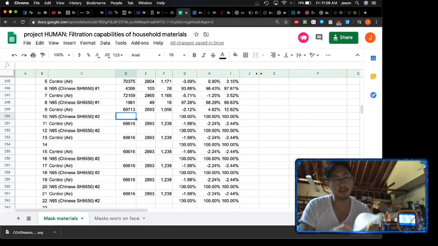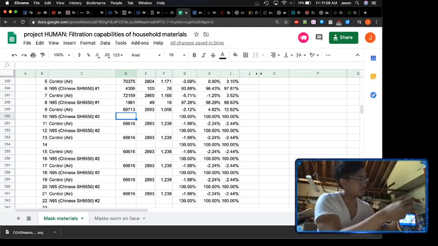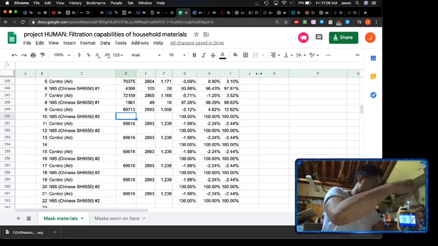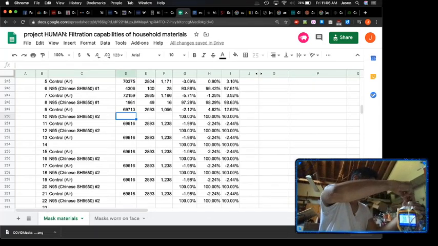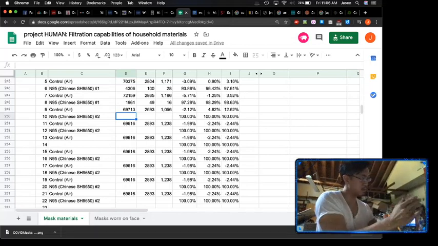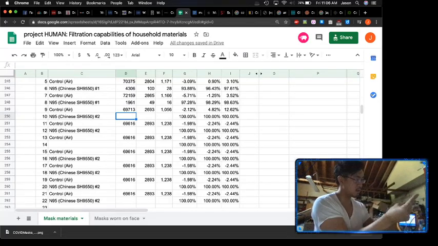I probably won't test all of them if I get some sort of gut feeling that they're decent. It's really hard to seal it properly onto this particulate counter because it's such a stiff material. So I think that's why some of the values are a little bit high. Oh God, it's just really hard to seal this properly.